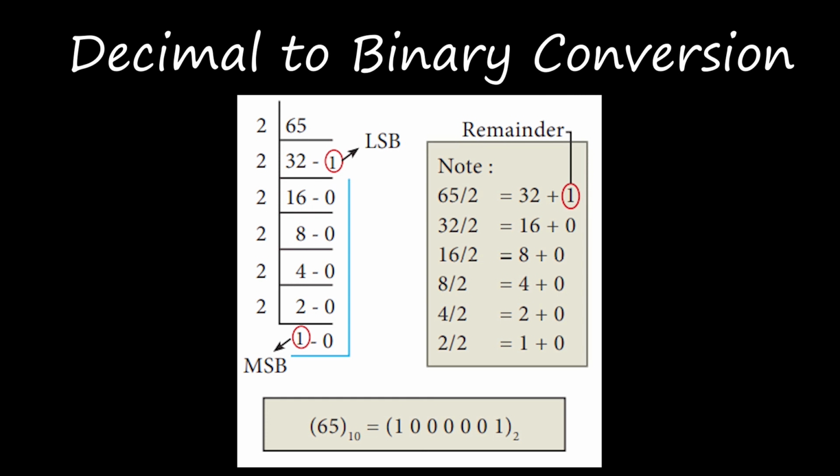If you are clear with this, tomorrow we'll learn decimal to octal. That is also easy only. Decimal to octal, decimal to hexadecimal, everything the same way only. Here we divided by 2. For decimal to octal, what is the base value of octal? 8, right? With the 8 we will divide. For decimal to hexadecimal, what is the base value? 16, right? So we will divide by 16. That way we will be converting the decimal value to binary, octal and hexadecimal. This is the way to convert the decimal number system to other number systems.